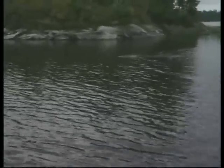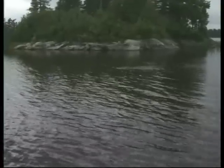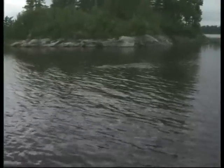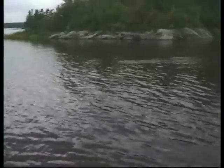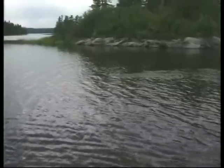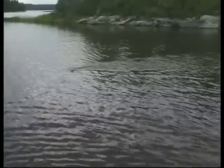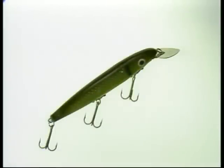It doesn't have to be a monster fish. Where did she go off? Oh, Bob. Man, did that fish go to the air. Head over heels. But like I said, we like to show you the lures that we're using because these are the lures that catch fish. Let's identify what we're talking about.